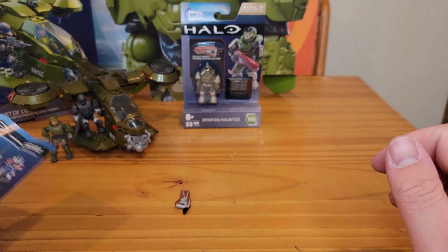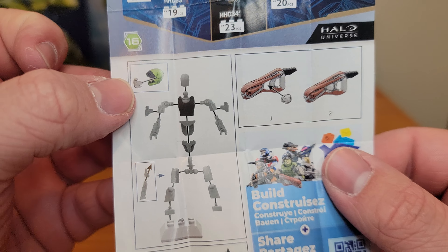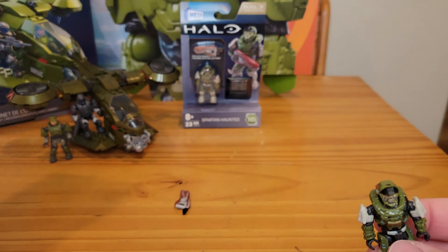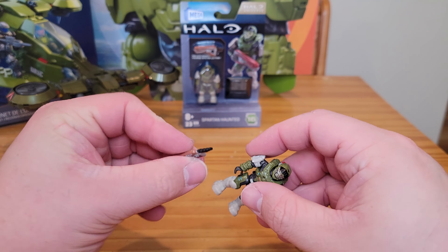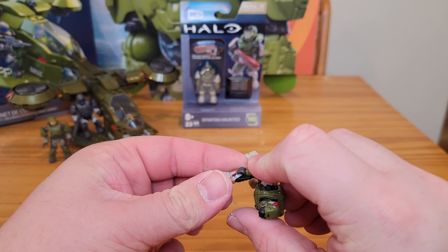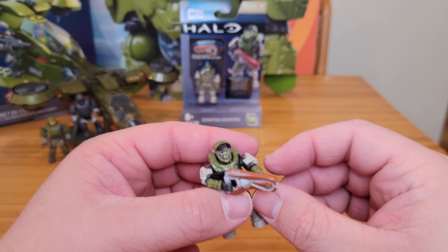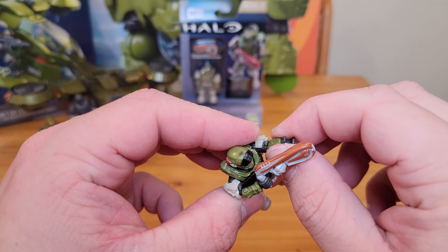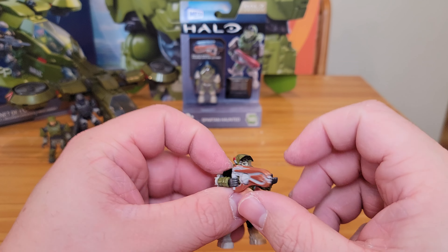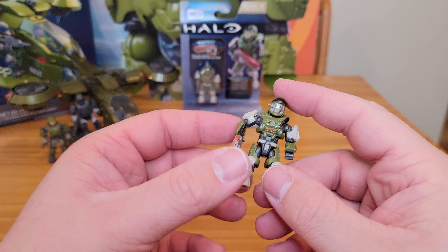There's enough space to fit Sarge Stacker inside. There is a printed element for a console piece right there. Close that canopy — be careful putting the canopy on, it is difficult but it's a tight fit once you get it. I didn't notice this before, but there's kind of like a radar sensor array, and you can position that if you want. There's a little bead there — just standard. And there's a landing skid at the bottom to line up when it lands, which kind of keeps it upright.